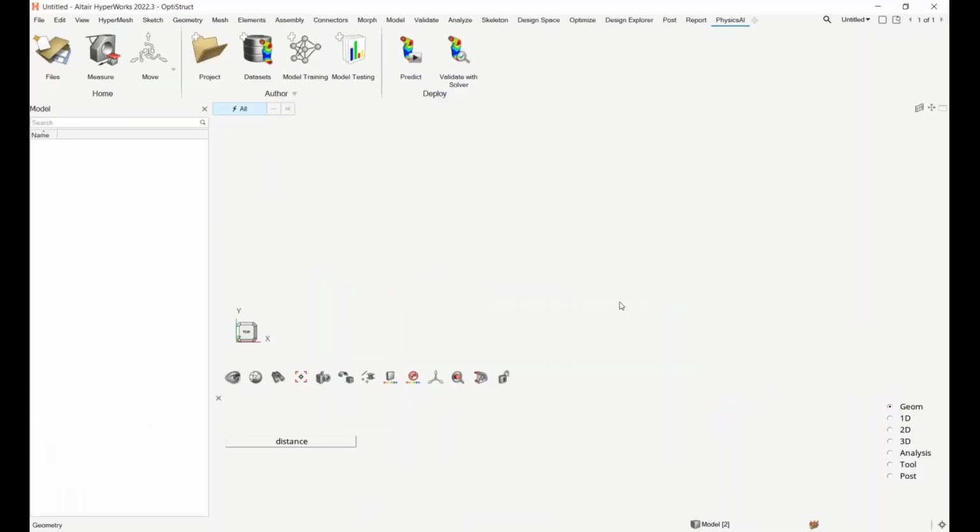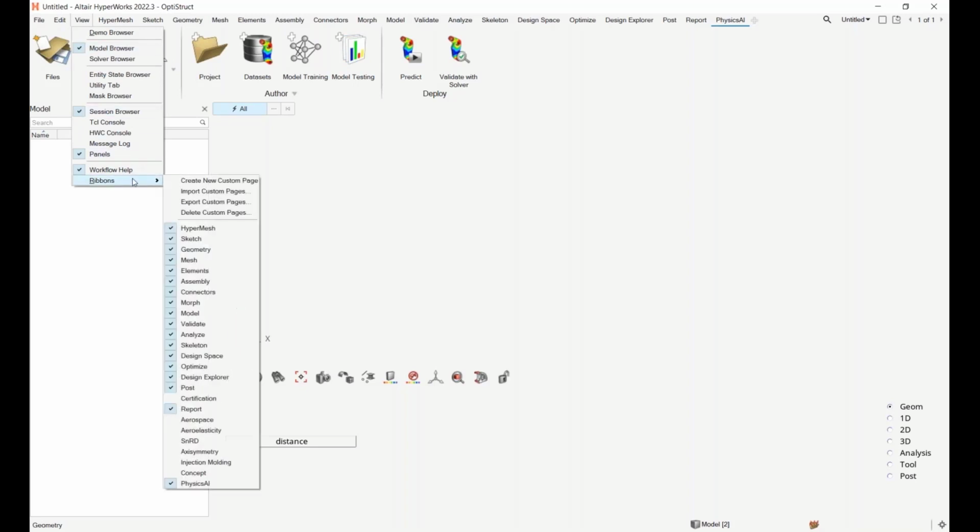So I will just share HyperMesh now. I hope my screen is visible. What you're seeing is HyperMesh, the new interface. Once you have the right license file available and you have enabled physicsAI from the extension, you'll see it. Just to give an idea, in the newer releases, you'll be able to see physicsAI under the ribbons if you don't see it under extension. So that's how you'll see physicsAI, right?